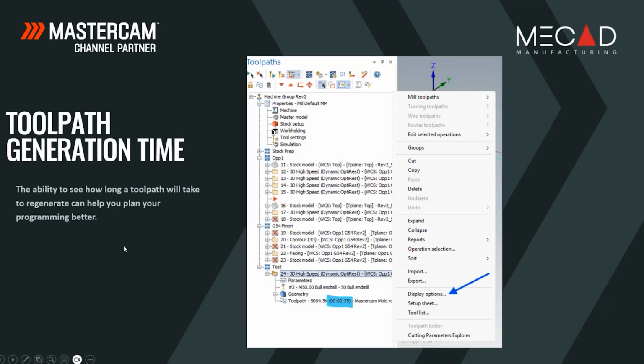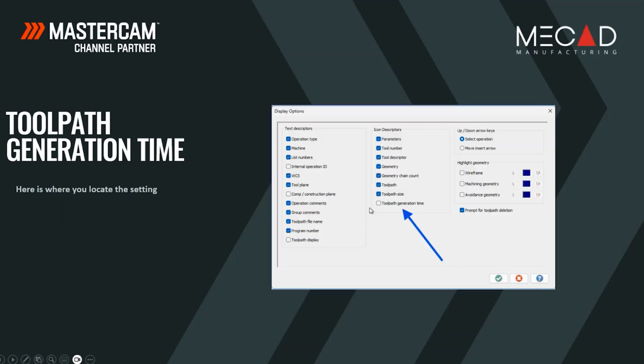On the next slide, we have the toolpath generation time. This will be displayed down here. It's good to see when you want to regenerate the toolpath how long you will have to wait. In order to access that setting, you're going to have a machine loaded. Then you can right click, and you'll have this dialog pop up on your right. Under display options, you will find the setting. On the next slide, you'll get this window, and you'll have your toolpath generation time pop up there. That'll show you how long it takes your toolpath to generate, so if you want to regenerate it, you can plan accordingly.